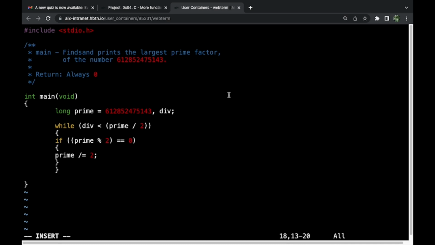Once that's the case, continue running this loop.